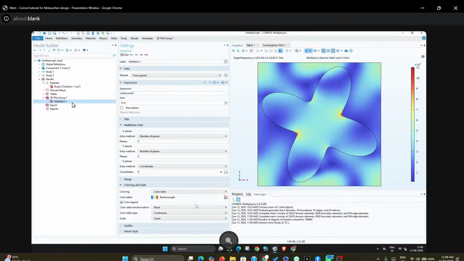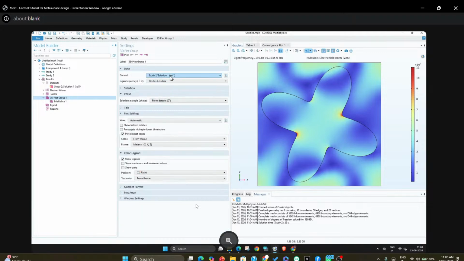If you have done two or three studies, or inside one study you do a parametric sweep and so on, then there will be a data set option. The parametric curve data set will be different, and you can change the data set from here.